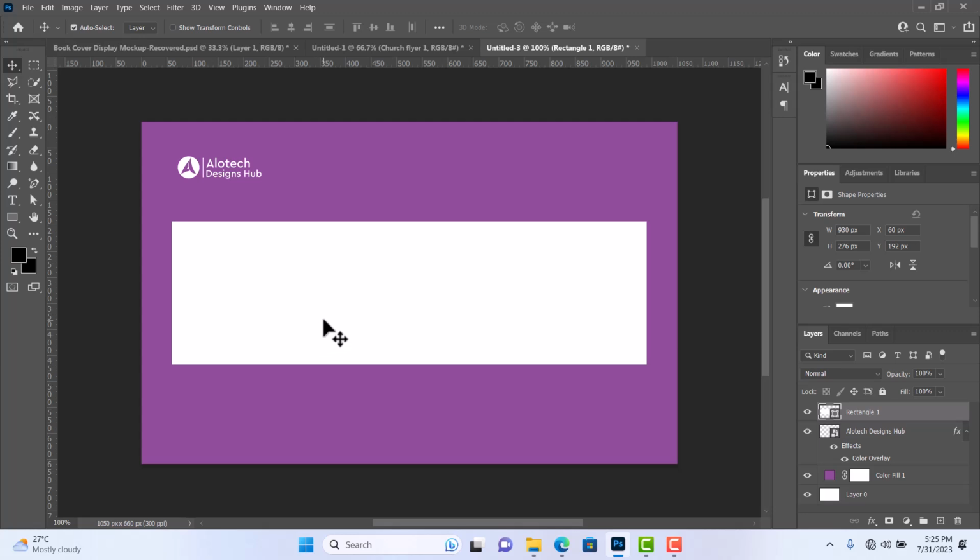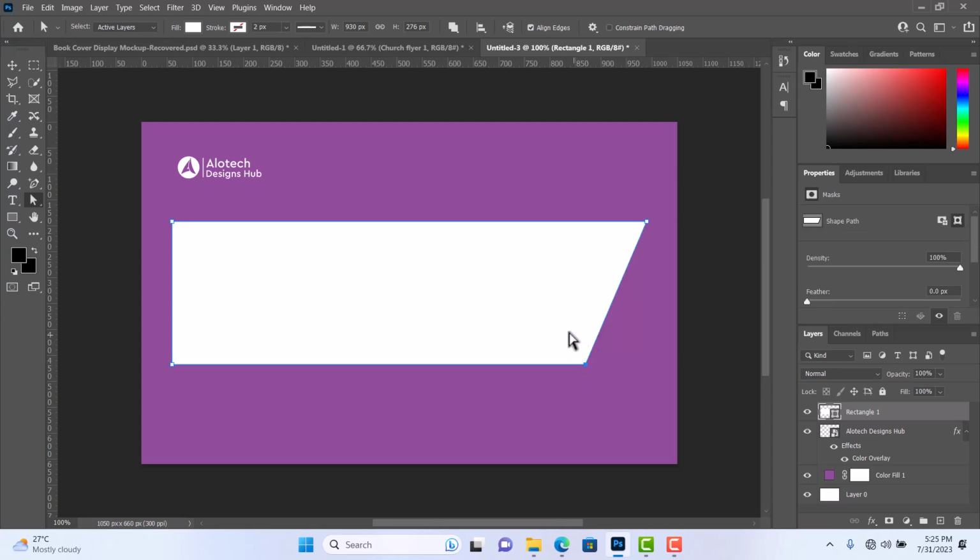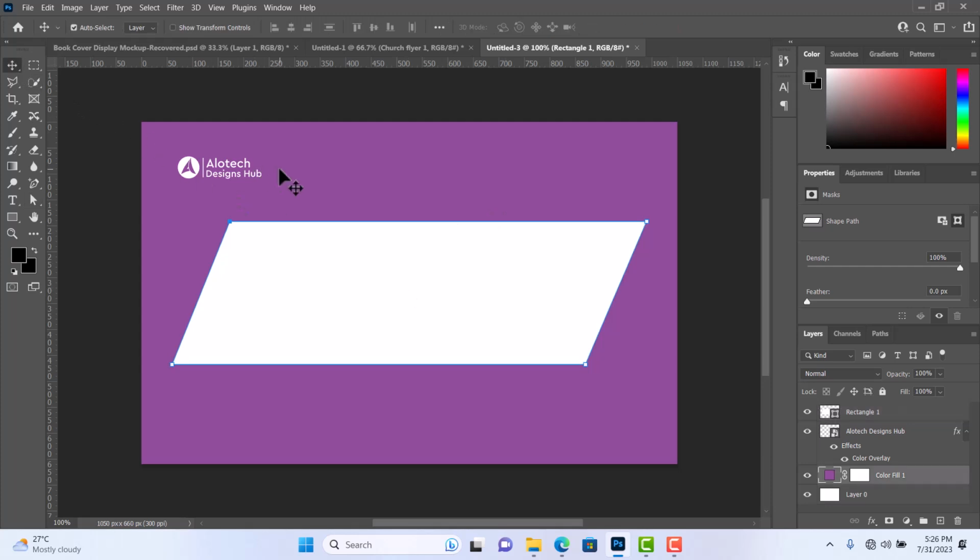All right, so I want to alter this shape now. I'll come to my direct selection tool here. After clicking on my direct selection tool, I will come to this edge here. I'll click on it and drag. Hold down Shift so that it will be a straight line, and drag, and I'll drop it. I hope you saw that. I'll come here, click on it, come here, click on it and drag. I hope this is understood. So we have gotten this shape.